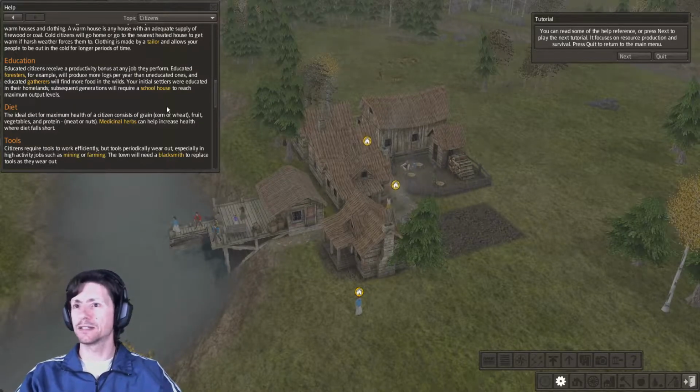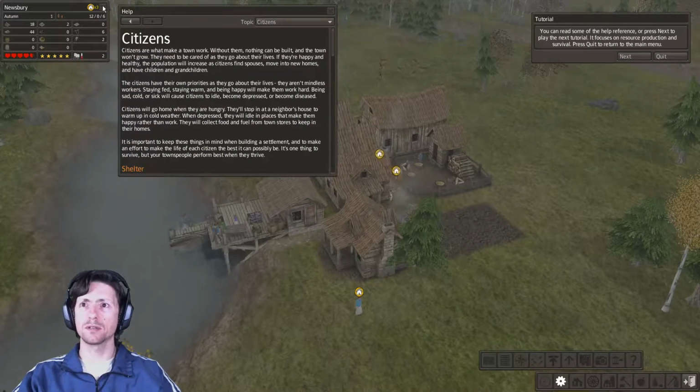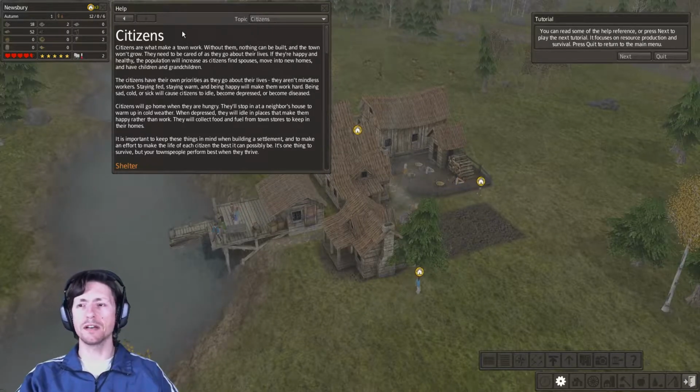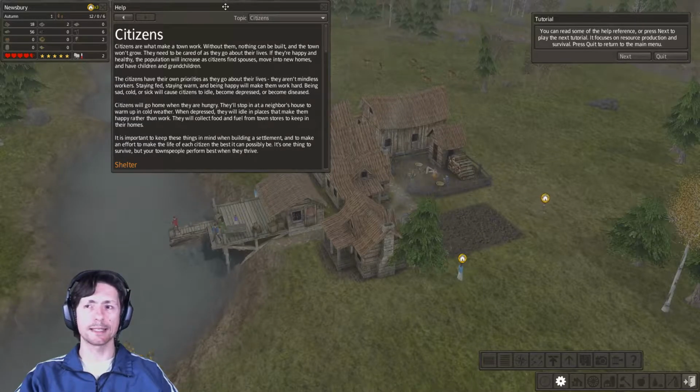Alright guys, there's nothing else I can do. Actually, yeah, I can move this. Can I close this? No. Actually, the tutorial lets you do just enough and doesn't let you do more than what it says.